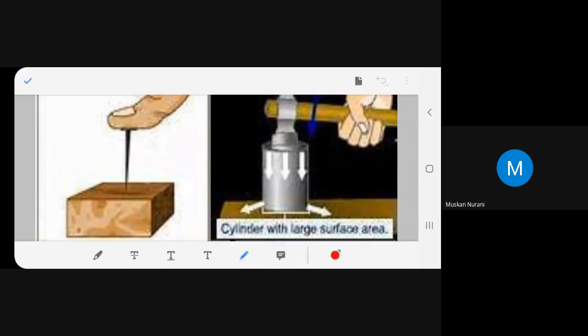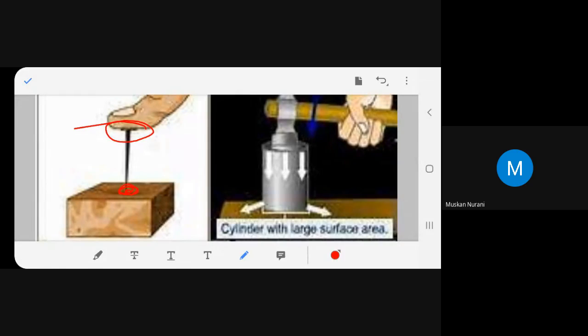Where is the surface area minimum? Here. Surface area is minimum here in this area. And the surface area is maximum here. So the application of force is obviously maximum on the smaller surface area. So it can go inside the board. When the force is applied, the side with minimum surface area will go inside the board. And if I make it just the opposite, then how much ever force I apply, it will not go inside the board because the surface area is more.